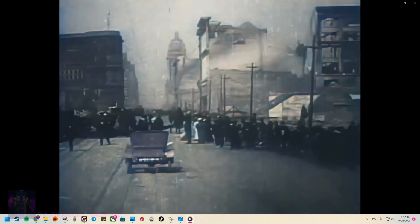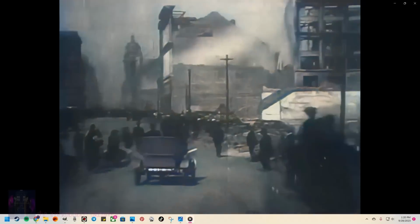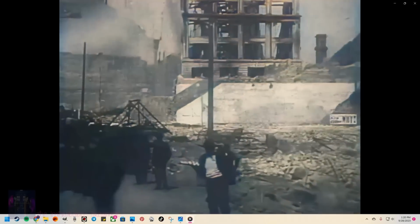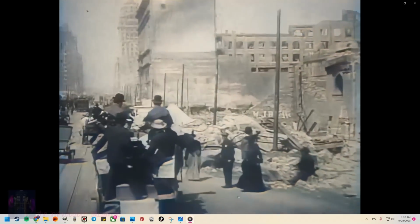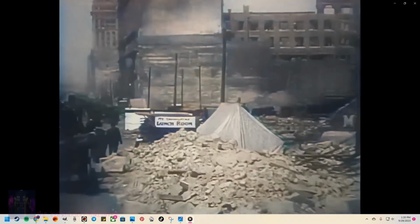And here we are. Quite the scene indeed. All those poor souls standing around those buildings, all dressed in their Sunday best. Not a spot of soot on them. And no actual restoration work being done. No cleaning of the debris, no quartered off sections. Silly lunchroom stand. Some very nice looking pop-up tents.